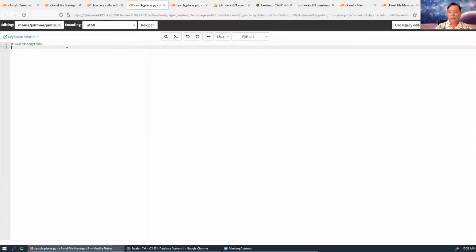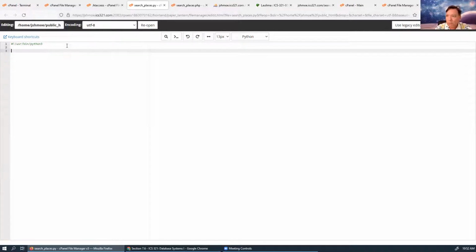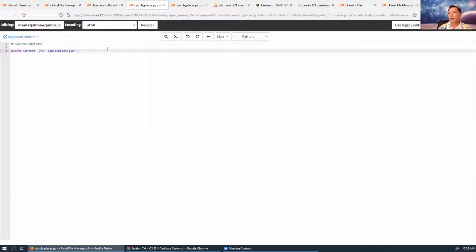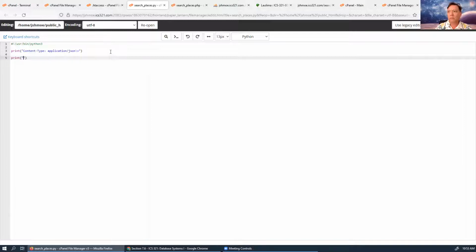Okay. And then the first thing that you have to do, since it's a CGI-bin program, you have to tell the browser what kind of file is coming at it. And so we're going to do a print Content-type. And that's just like this. We have to do this. We have to print that out. Okay, and we've got to put a carriage return in there, a return. And then let's do print hello world, just to make sure it's working.